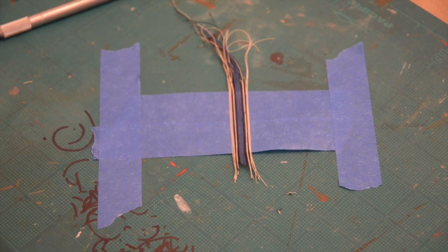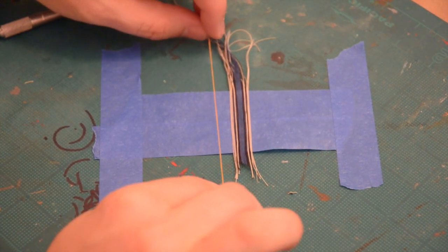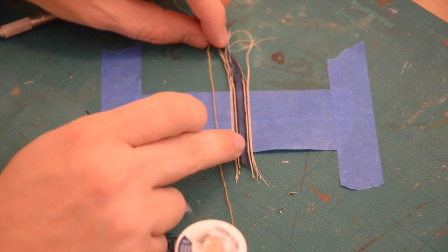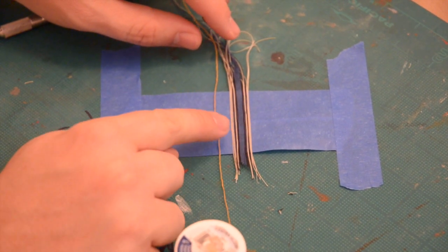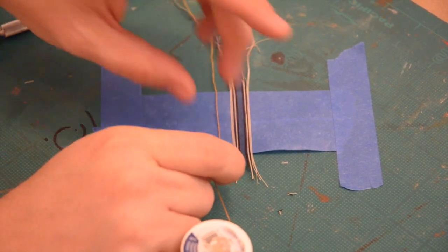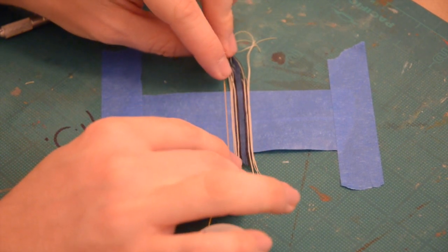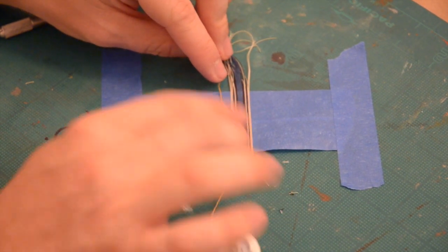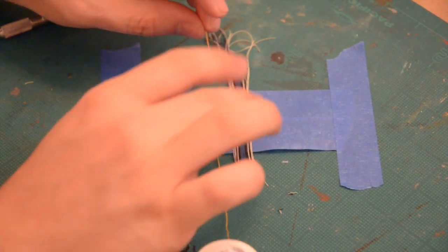And now I'm going to start laying in some of my other colors, like the gold, and we'll just start creating different patterns out of it. My blue stripe is my center line, so I'm just repeating everything I'm doing on one side of that blue line on the other side as well. That way it makes it a little bit easier to repeat both sides. You're not trying to figure out something for this side, then figure something else out for the other side. So we're just going to keep going here.